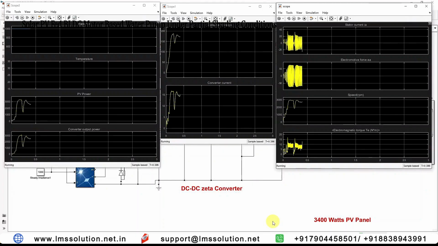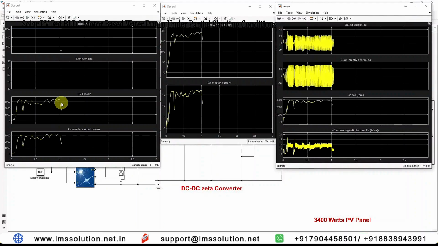We need to check the response of the system under PSO MPPT, and then check the response of the PV power of the PV panel. Also here you can see the same response: whatever power is available in the system will be delivered to the BLDC motor. We will wait for 1 second. After 1 second, the irradiation changed from 1000 to 500 for PV panel 1, and then we check the PV power extracted from the PV panel under partial shading.